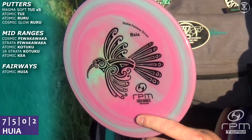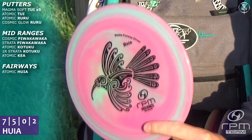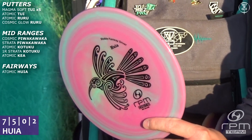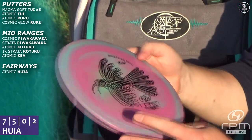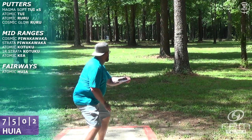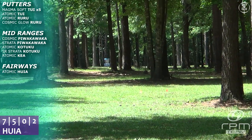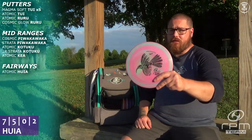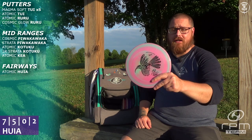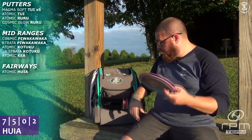This one's 171, so I'm thinking in time, once it beats in a little bit, it's going to definitely be kind of straight with a little bit of fade to the end, maybe a little bit of turn. This is newer in my bag because I got some backups for my other Huia I was bagging, and this one was just so swirly and so beautiful that I just had to replace it. And it's a lot more stable than the other one that I had in my bag.